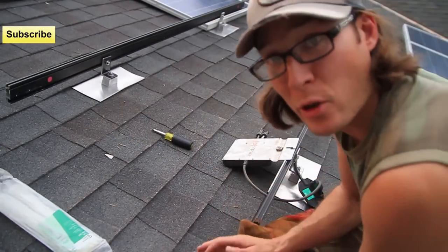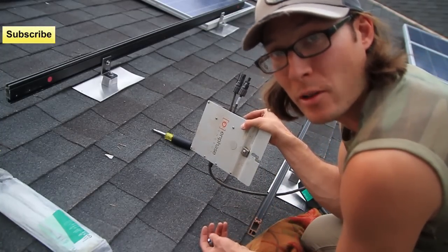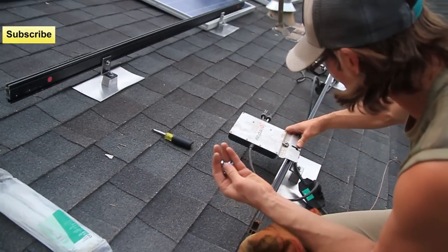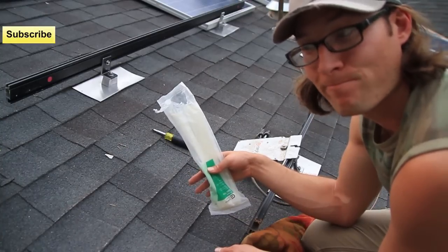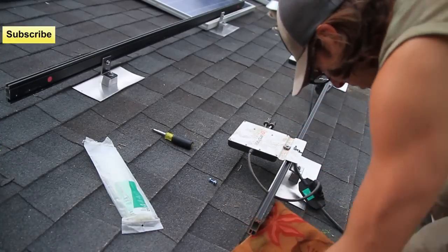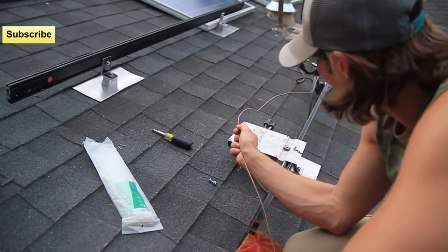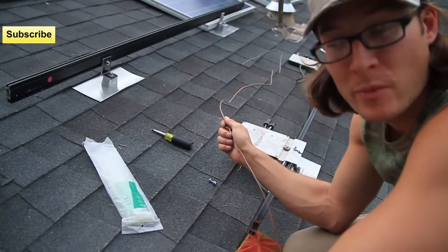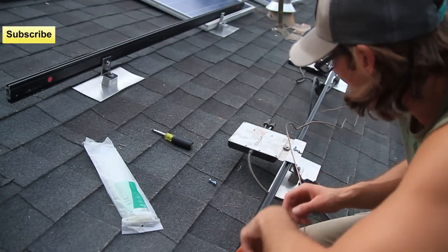The next step is to deal with inverters. This is an Enphase micro-inverter system — these are what's creating AC electricity right off the panel, converting DC electricity to AC electricity. These need to be mounted onto the rail using some bolts, and then you get some zip ties and zip tie up all the cables so they're not hanging on the asphalt roof. You also want to deal with the equipment ground — I think it's a number six piece of copper that grounds all the railing and the inverters. In case of a lightning strike or if there was a short in the system, this will save your butt. This goes all the way back to the circuit breaker.